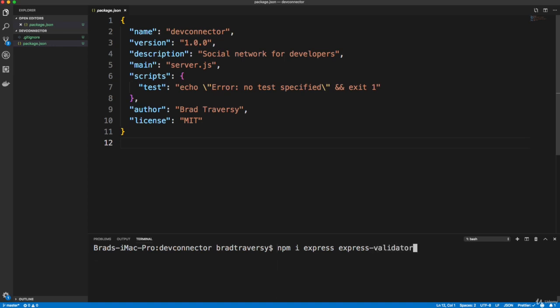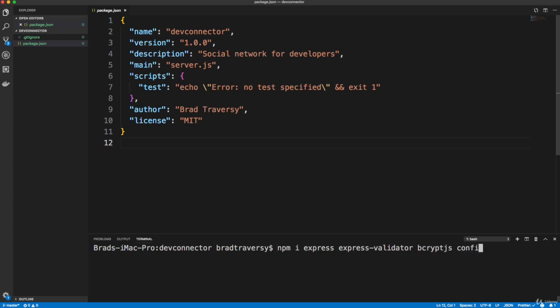So when we make a post request to our API, if there's fields that need to be there that aren't, it'll raise an error. So we'll use that for validation. Also, we need bcrypt. We're going to use bcrypt.js, which is used for password encryption. You never want to store plain text passwords in your database.